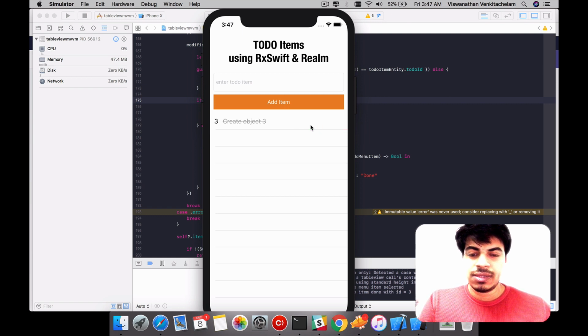So that's a brief introduction of using Realm with RxSwift and MVVM. Pretty complex, isn't it? Because we have 3 layers coming in and we have to maintain the same indexes and everything in the view model whenever there is a change happening to the Realm. So this was a slightly complicated way of starting Realm, but I got to tell you that this would have been something very relevant and informative for all you guys.